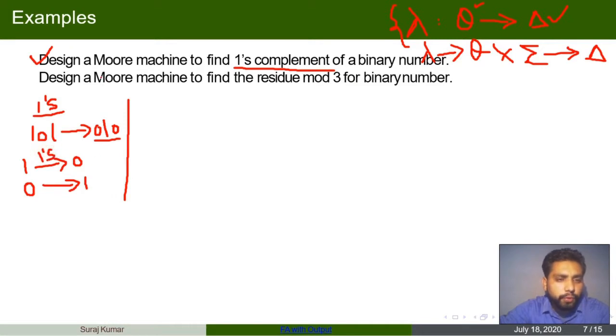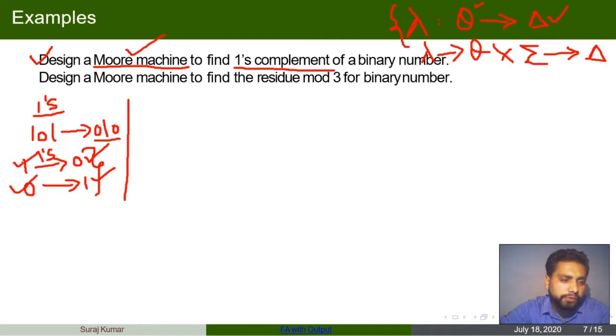In the case of Moore machines, your state contains the output. So in this case, how many outputs do we have in total? We have two outputs, 0 and 1. For a binary number you will not receive any other input, because you will get either 1 or 0 as your input.